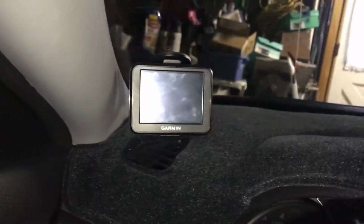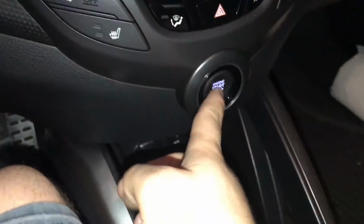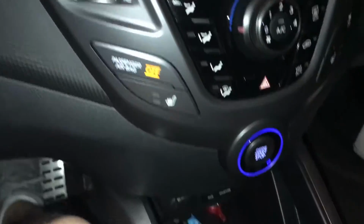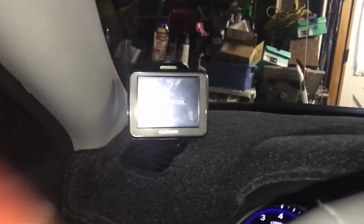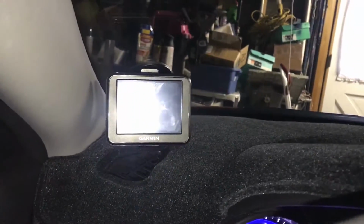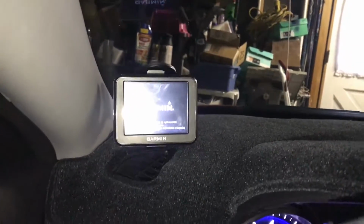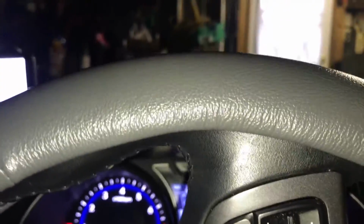And also, as you can see here, the GPS is off, but when you go to accessory or on, it will actually get power if you tap it to a fuse that is only powered while the car is on. Which is great because you don't want to be killing your battery or having any stupid cords coming up through here and around here. So this makes it look really great.